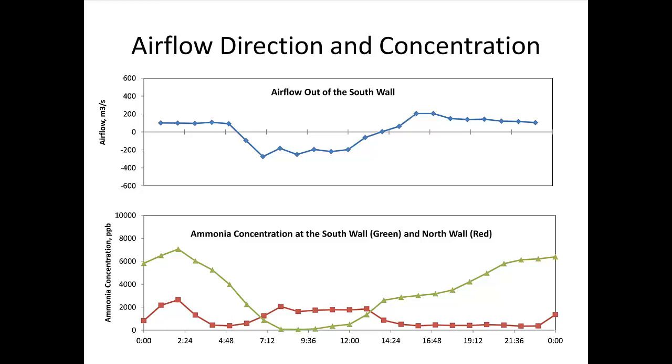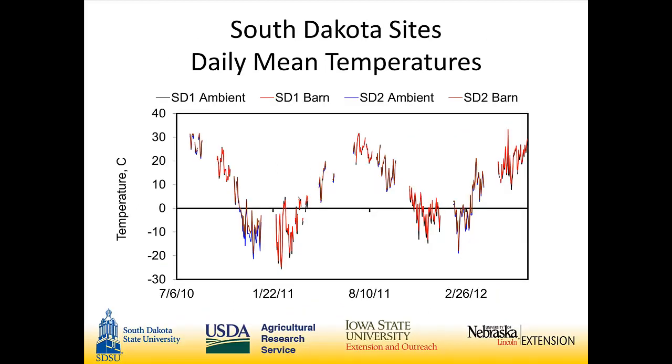What I'm really focused on in this presentation is the air quality — just the concentration. I'll be using hourly maximum concentrations: for each hour, the maximum measurement between the south wall or the north wall, which I consider our exhaust concentration and most indicative of the maximum conditions in the barn over time. Over this two-year monitoring period we saw temperatures fluctuate from minus 30 to plus 30 degrees Celsius — a 60-degree swing typical of South Dakota. Temperatures at our weather station were very similar to what we measured inside the barn.